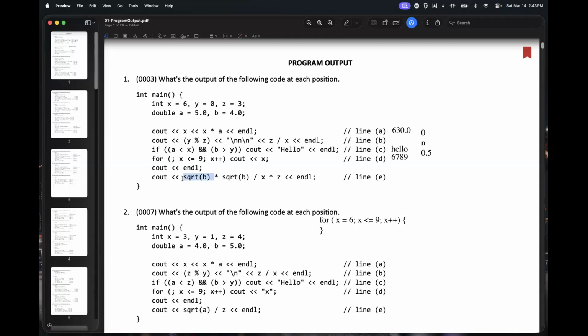And just square root 2 times 2, and then x times z, 18, 4. Wait, shouldn't it be 2 times 2 is 4 divided by x?